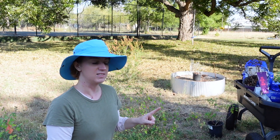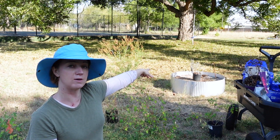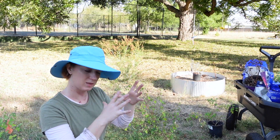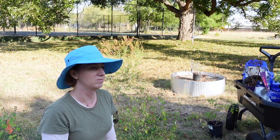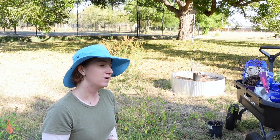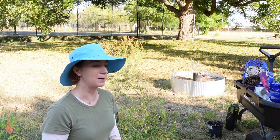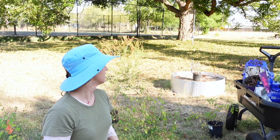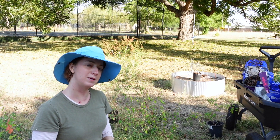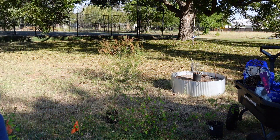Over here is my bank of rock rose — I'm going to add these three rock rose plants to it. I've randomly decided to stick the silverado sage in this little raised metal planter and I can always under-plant it with something. That's pretty much how my gardening decisions go — I generally have a plan but don't stick to it. I'm a lot of random and a little bit of plan.